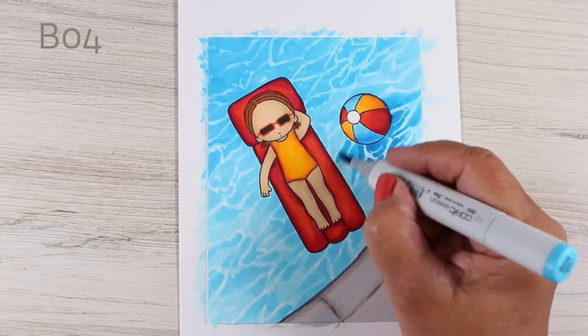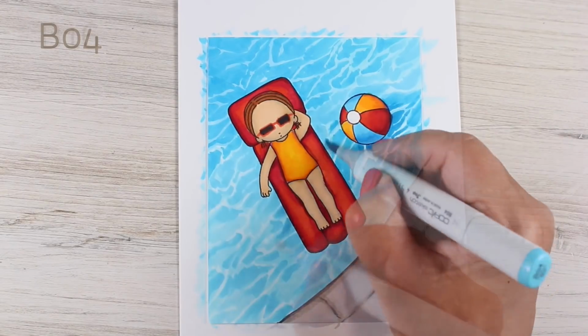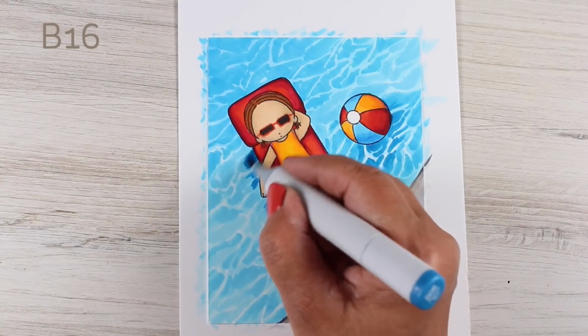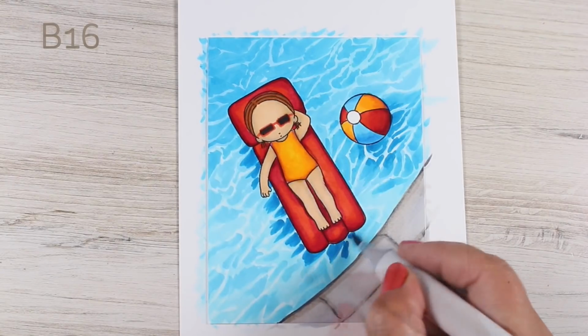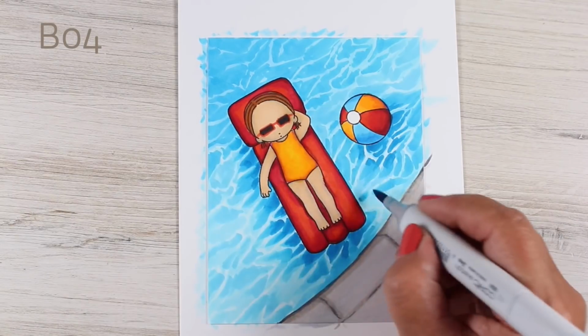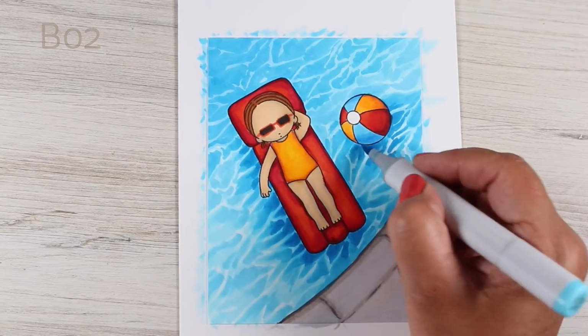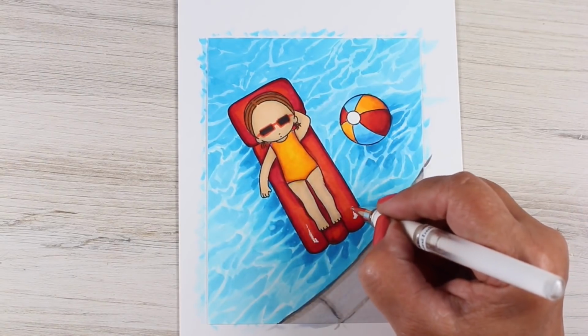Water just keeps moving. So here I wanted to add some darker color underneath of the ball, so I grabbed some darker markers. Gonna do the same thing right underneath the girl, and putting some of that darker color right under her, and then blending it out a little bit with some of the medium tone colors so that it's not just a harsh line there.